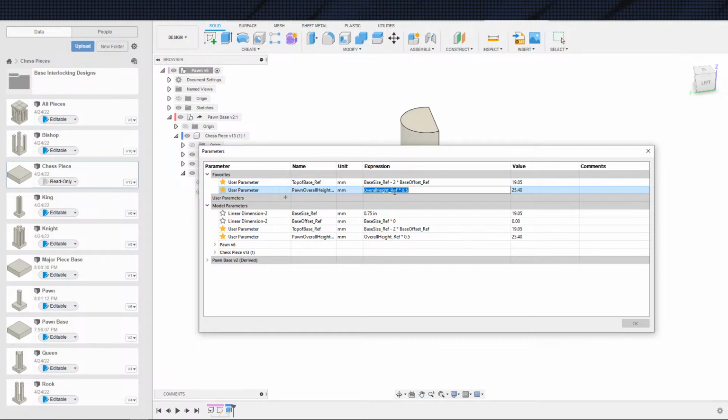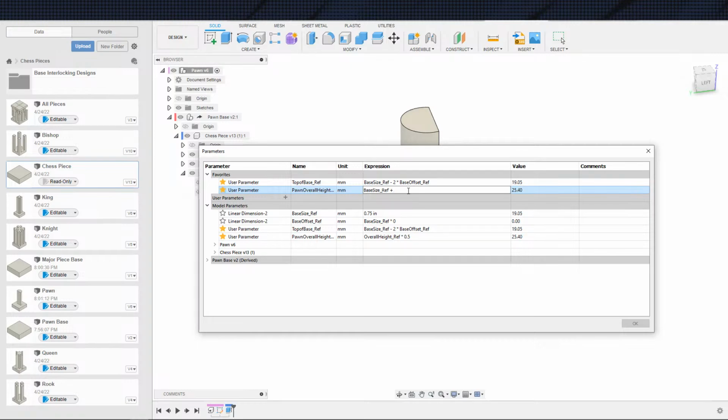hard code it. So our base size is 19.05, right? Base size ref. Okay, we do have access to base size ref here. Base size ref. So that is the full length of the base size ref. And actually, well, let me just finish my thought here.